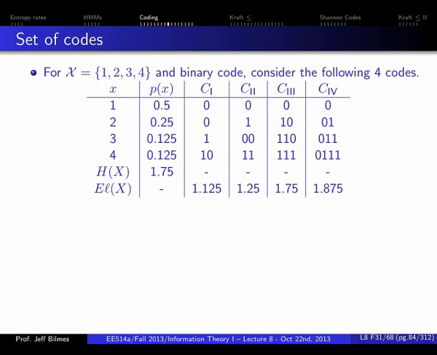So here are some other examples of code. Again, we've got a series of source symbols, probabilities, the corresponding entropy, which is this, and we've got 4 different code words for them. The one thing to note is that we've got these different expected lengths. So the entropy is 1.75. We're not going to do any better than that. We have code set C1.